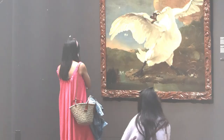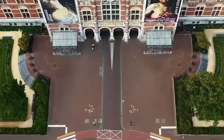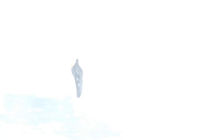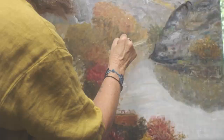In addition to Asselijn's technical mastery and the power of the subject matter, the fact that this swan is an allegory makes it an absolute must-see at the Rijksmuseum. A closer inspection will reveal labels placed over each topic in the picture. The magnificent swan is known as the Grand Pensionary, the dog is known as enemy of the state, and the egg is known as Holland. Whoever added these phrases did so many years after the picture was finished, most likely around 1672, and no one knows for certain who that person was. According to Simon Schama's outstanding history of the Dutch Golden Age, the political upheaval in the latter part of the 17th century may be explained more clearly through these labels.